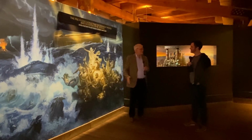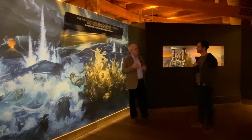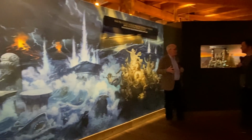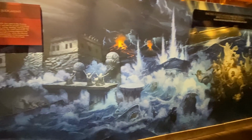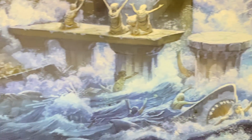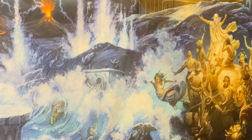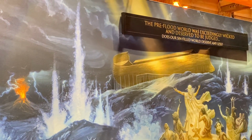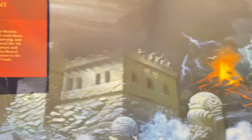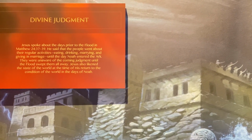Wow, and we present that over and over again at the Creation Museum and at the Ark. So if people just contemplate this and don't just look at them as attractive dioramas and paintings and exhibits, but start to contemplate these things, there are places you can stand there and teach your children. Yeah. It has been cool. I've stood here and just listened to parents teach their kids as they come through. It really does connect with people, and I love to see that. I love to see families walking through the Creation Museum and I see them stop. I see a father or a mother explaining to their children more about that particular exhibit, helping them read it, helping them understand it.